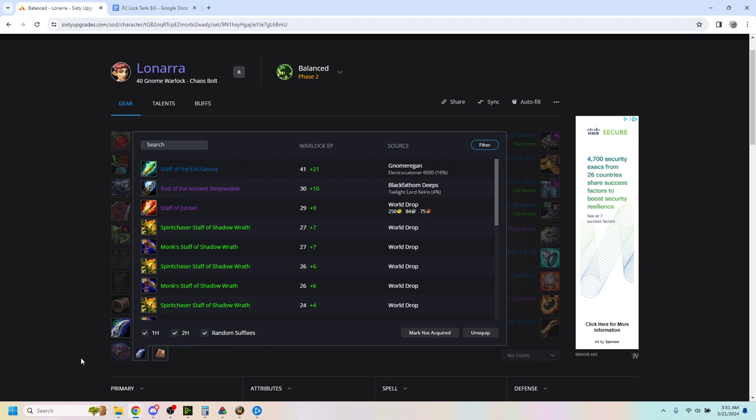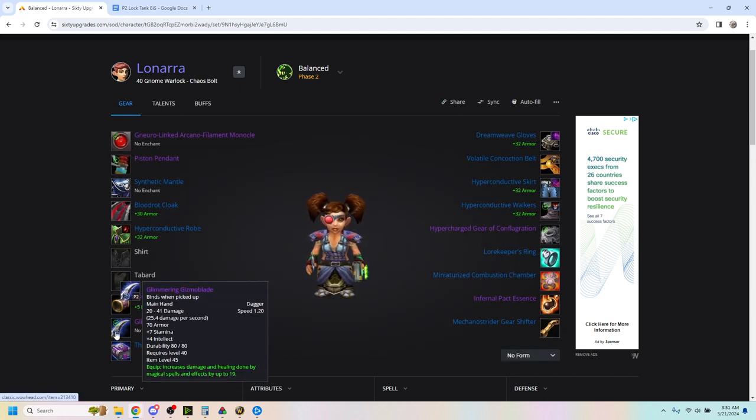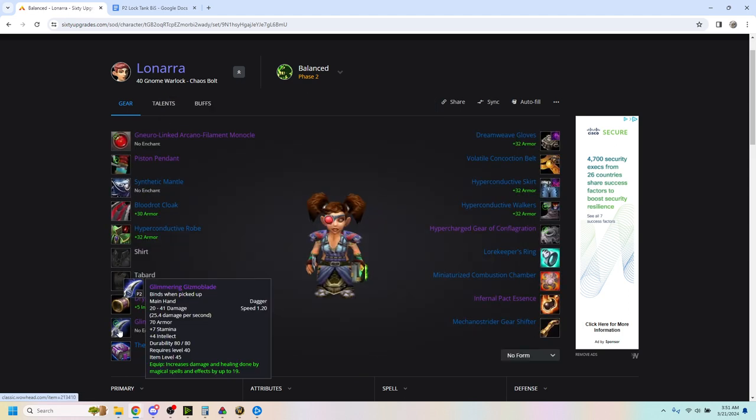Obviously, if you're like, oh, what if I just run like a level one offhand? Yeah, well, that's not what I mean. Any good offhand around this level, if you have Glimmering Gizmo Blade, you are running this bar none. Because, you know, for comparison, right?